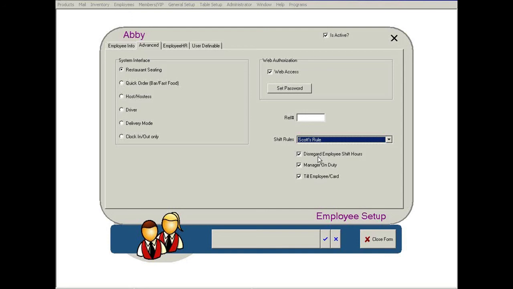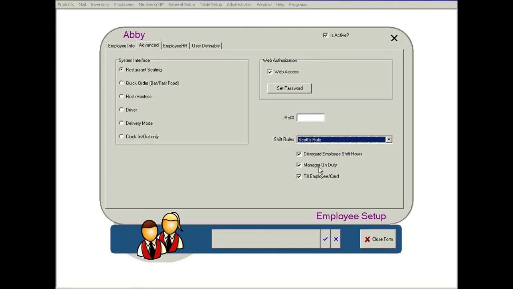Again, coming back to your technical person who goes down to the site and is doing some work on the system. They may need to do some work within the front end, so they'll clock in, they'll do some work, they'll clock out maybe at the end of it or whatever it happens to be. And you don't want that affecting your employee time and attendance reports. So you can select disregard employee shift hours, in which case their time and attendance will not affect anything else on the system.